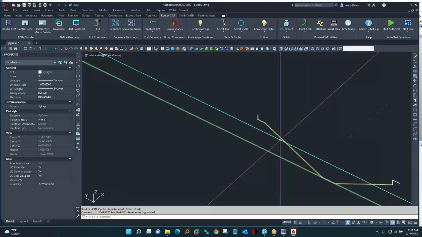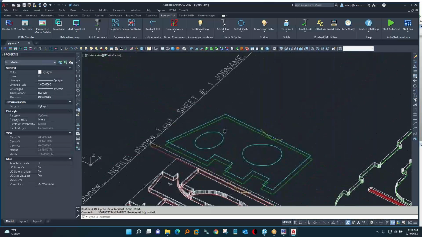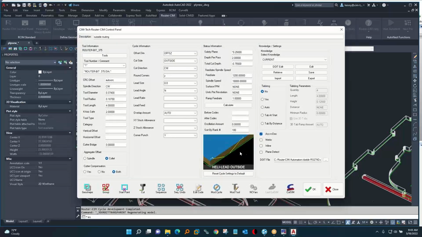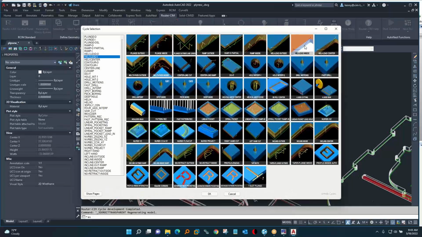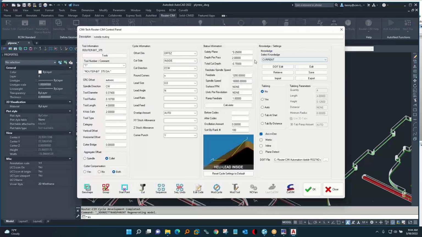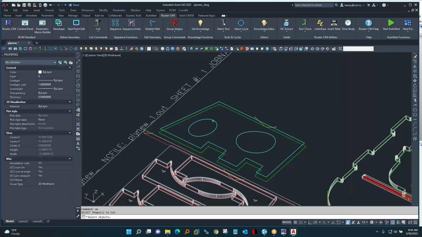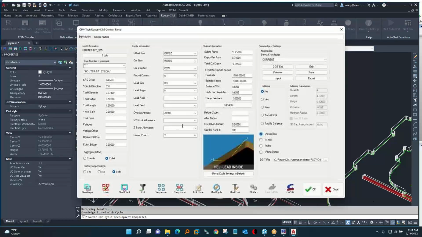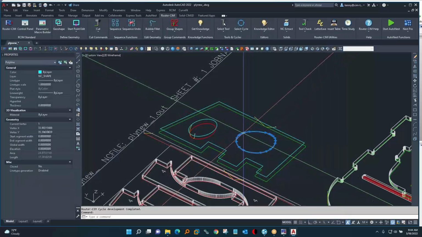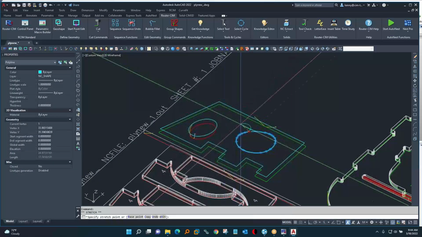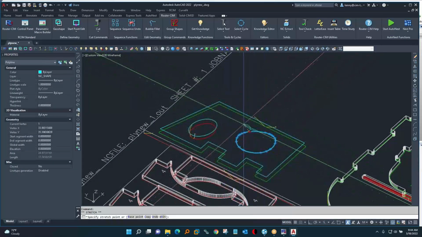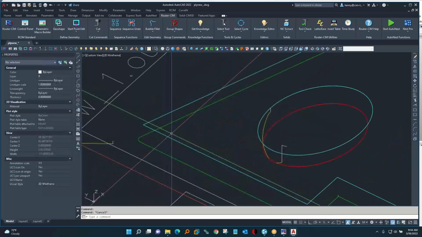Full control over cutter comp, so you can do tool wear, cutter compensation. Here I'm going to switch it to inside cutting. These are all different machining cycles we offer. Here's like an onion skin, so go almost through and then all the way through. Cut on this ellipse, which by the way is now converted into arcs. So the ellipse and the spline are all arc segments here. They're converted into arcs wherever possible. So that saves you a lot of cycle time as well.